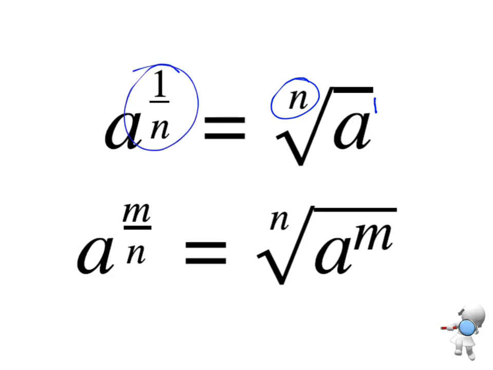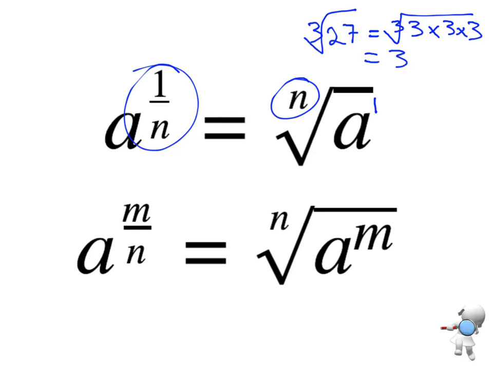Now when I talk about the nth root, for example, if I want the cubed root of 27, that's saying what number when multiplied by itself 3 times equals 27. So that's saying 3 times 3 times 3 is 27. So the cubed root, the number that I multiply by itself 3 times, is 3. So I could have the 4th root, the 5th root, I can have any kind of root that I want.